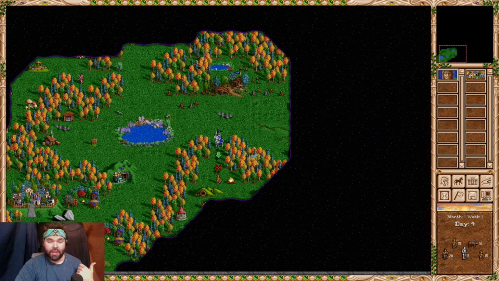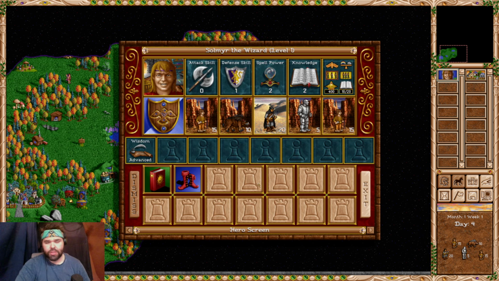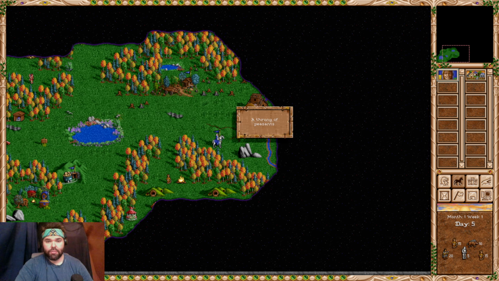This feels really bad. A throng of halflings. There's no way that we're going to fight halflings. Not at this point. With these troops, there's no way. Absolutely no way. The best thing we could do would be to take the boars and split the boars, but even that's not going to be very useful. Not when we're talking about a throng. Throng of peasants, no problem. A throng of halflings, you better be pretty sure indeed about your forces.